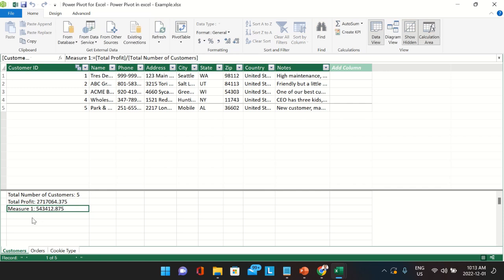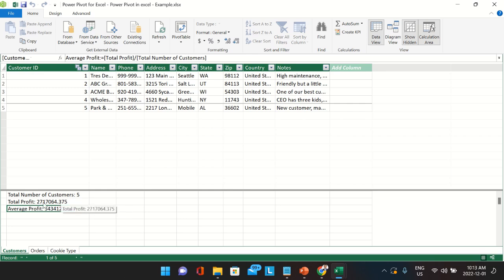So we have average profit here. Click on the measures once again, and now we find average profit is also available in the form of measures.